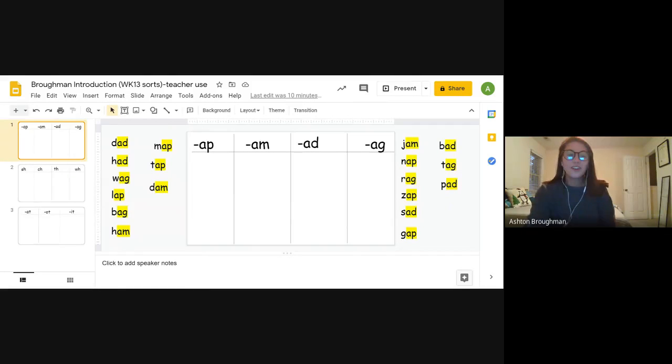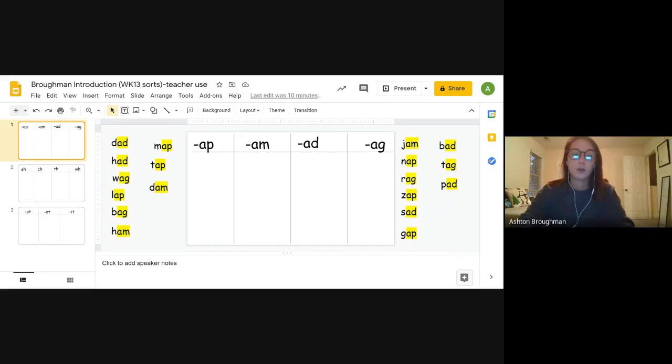Hi, boys and girls. This week we are going to be working with four different word families. I need you to make sure that you are paying your closest attention and you have your brain all the way turned on and your listening ears all the way turned on, all right? We are working with four different word families. Close attention to what words go in each word family.